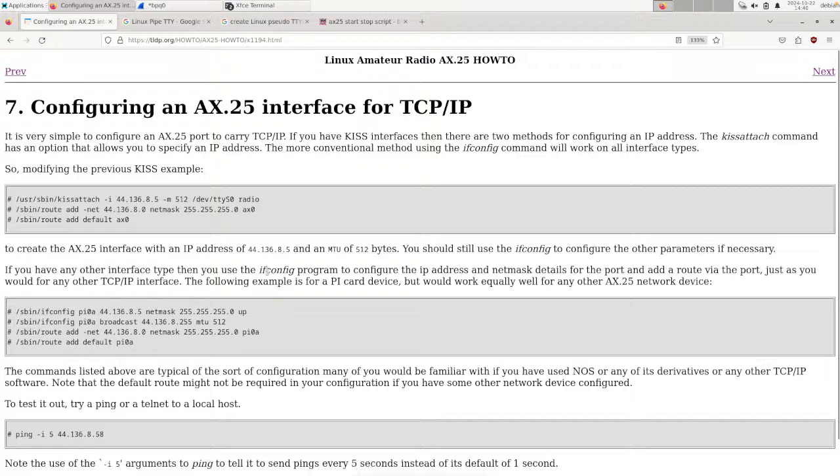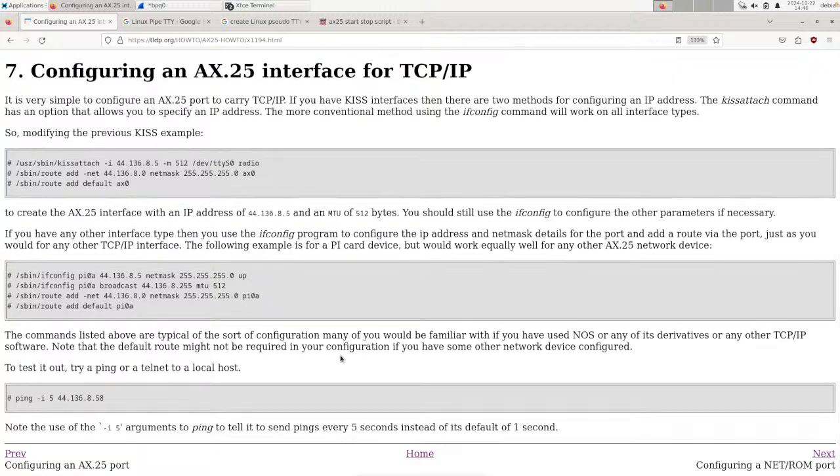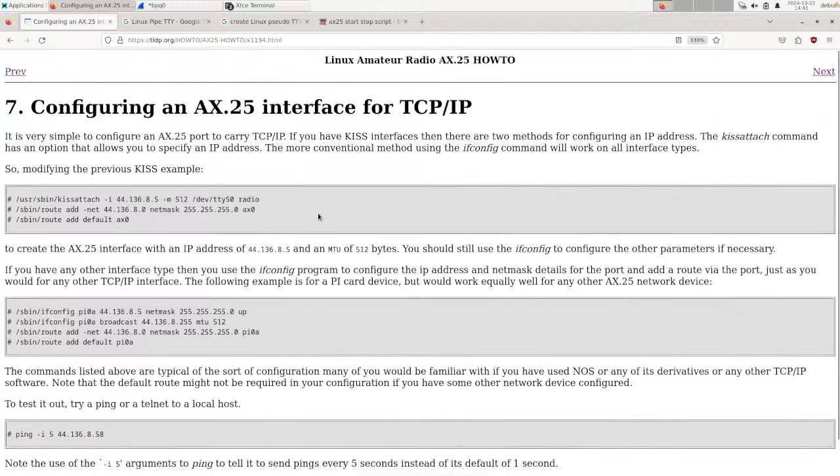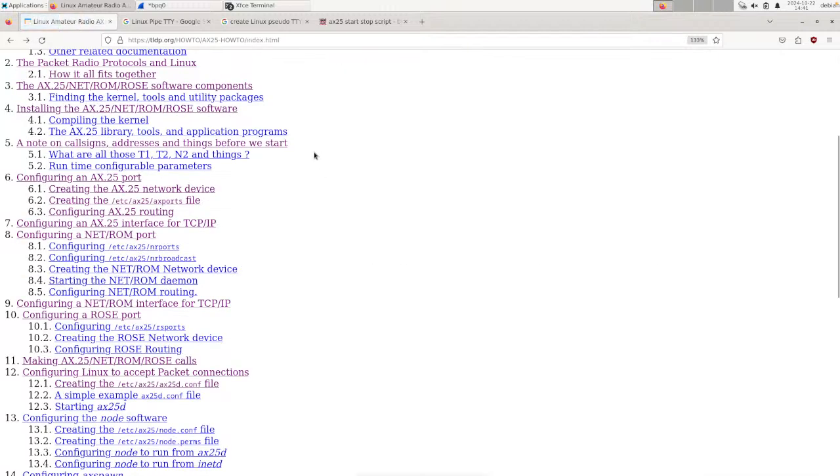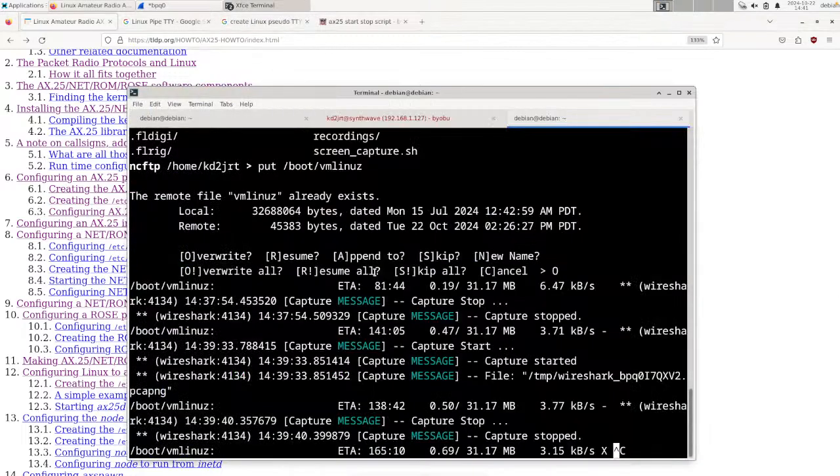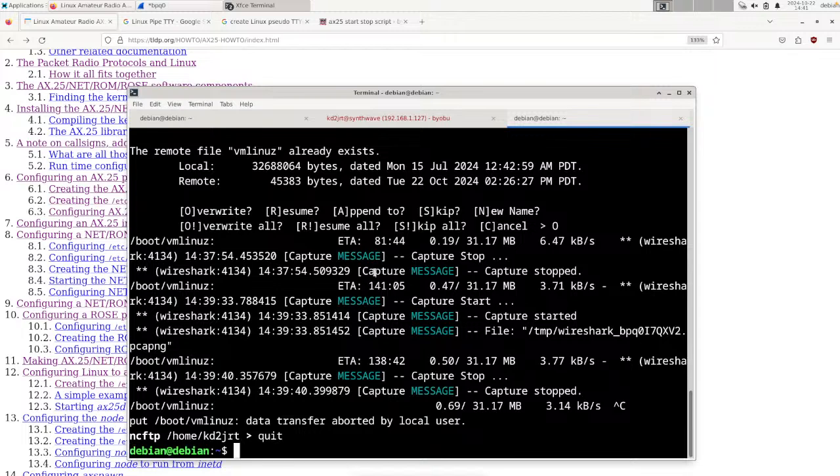Configuring for TCP/IP, broadcast MTU, add net. You know what? It might be dying due to packet size. I would be surprised by that, but I also wouldn't be surprised by that.